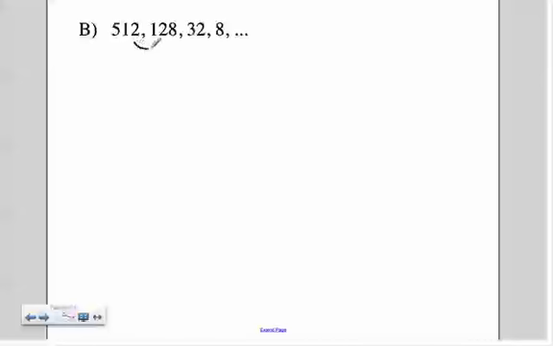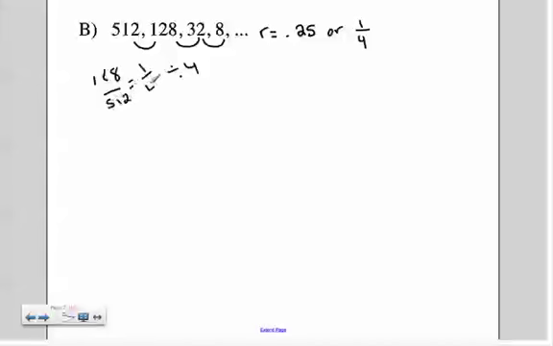Our next one, and here's where it's getting smaller. So it is a division pattern, but in this case we are dividing by 4. So there's two ways to deal with the common ratio. You can use a decimal 0.25, or you can say it's 1/4. And again, if you take any term and divide it by the term that comes before it, you are going to get 1/4 when you reduce it into lowest terms, because 128 goes into itself once and it goes into 512 4 times. A is 512.